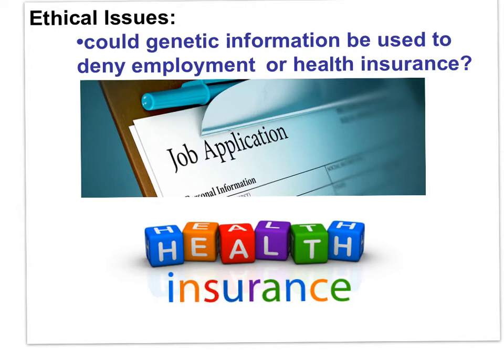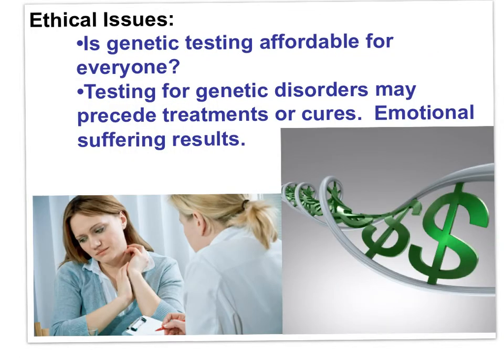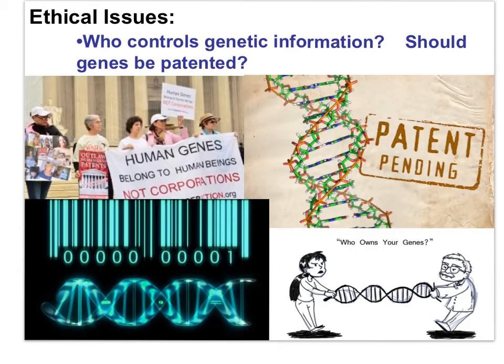How does society prevent discrimination of this sort if genetic information becomes public? One might want to know if they have a genetic tendency toward cancer or Alzheimer's disease, and there might be benefits more broadly to family or friends if we knew such information. But is the sequencing affordable to everyone, or do only the wealthy benefit? Who controls important genetic information?